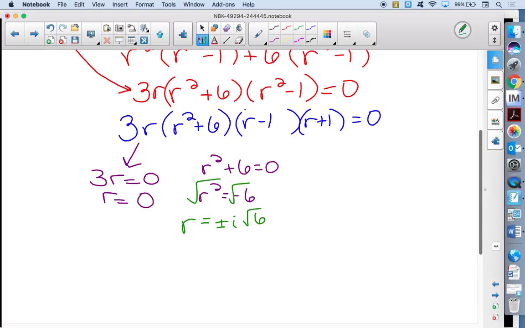Because this is imaginary, we have the square root of -6. So if you can't factor it because there's a plus sign there, that gives you an imaginary answer. So that really isn't part of the real solutions. And then the other real solutions, well here r minus 1 gives me r equaling +1, and r plus 1 tells me that r is going to equal -1. So these are the real solutions. The imaginary solution would be plus or minus i times the square root of 6. But really that's not a real number, so that's not listed on the answer sheet because it really isn't a real solution.